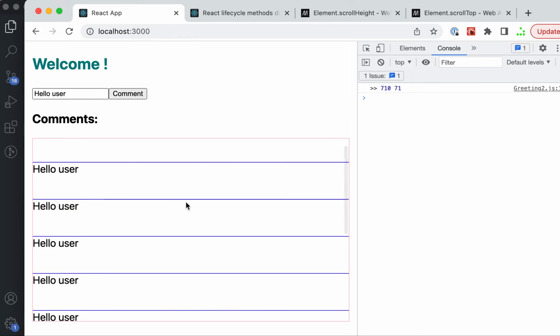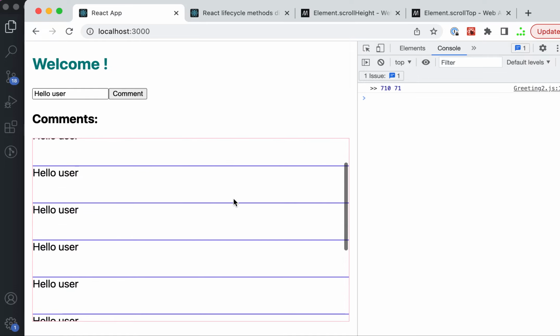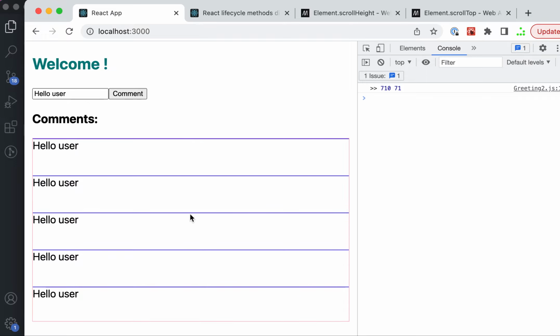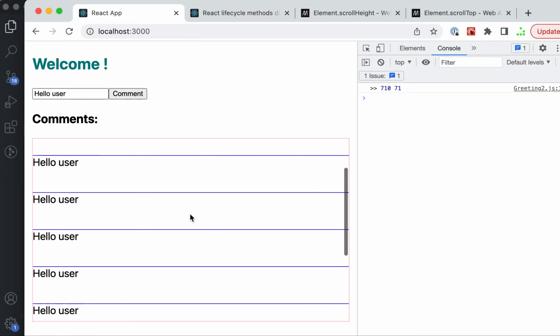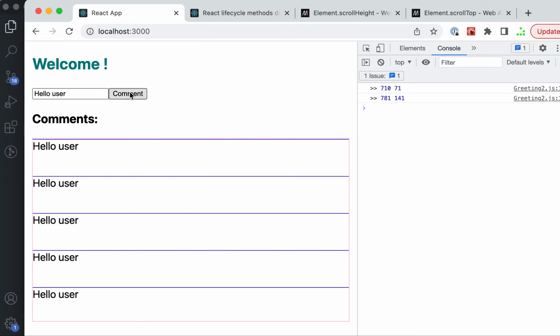One pixel is actually the width of the border, this blue border. Anyways, if I scroll 2 units, then it will be around 140, and you can see that it is around 140.